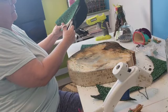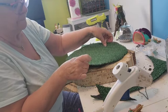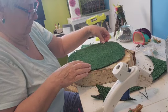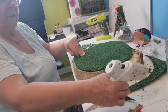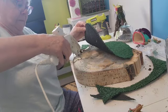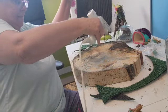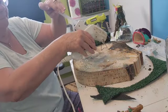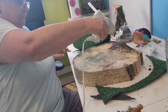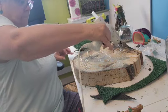Okay, the first thing I like to do is cut the artificial turf out to fit the slab of wood that I'm putting the fairy garden on. And then, of course, I just glue it all down with lots and lots of glue. And pretty sure this will hold up outside. If you're worried about it, use your E6000 glue. And that should work well.